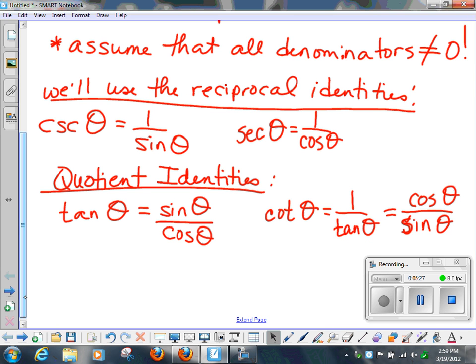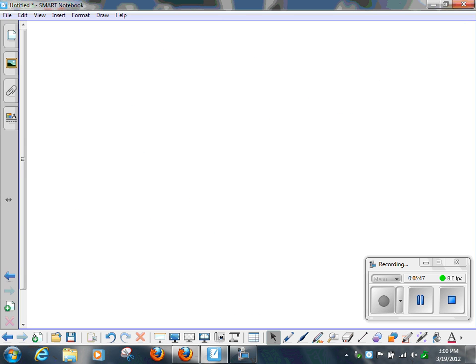But we're going to use these. So how are we going to use them? We're going to be translating sentences, translating equations. They're going to look one way, we've got to make them look another way. Okay? Two things we've got to be able to do. Does everybody have this? Everybody cool? Okay. Two things we've got to be able to do. First thing we got to be able to do is we have to simplify these trig identities.